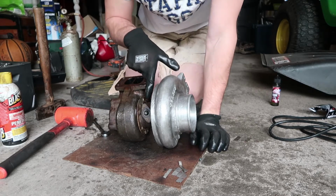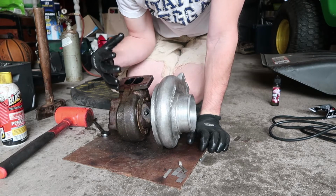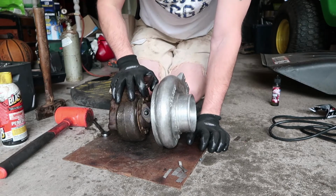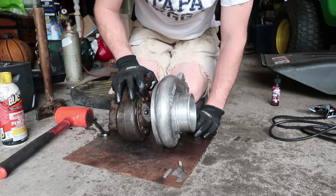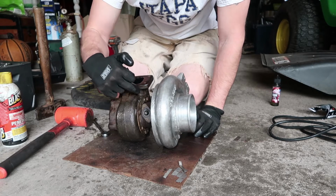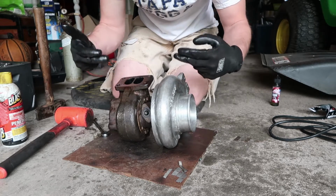And I do have paint marks here on each side of it just to show me where it was clocked to, so that when we put it back together, we know exactly how it needs to be clocked for when it goes back on the truck, so that we can line up our intercooler piping and all that stuff to it. So I'm actually gonna grab the paint marker real quick, and I'm gonna make a couple more marks here so I know which lines go where and which ones need to meet up.